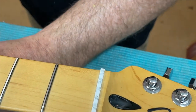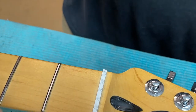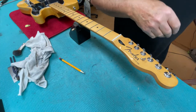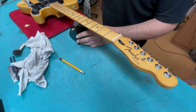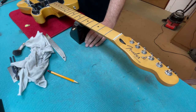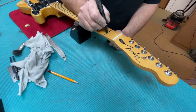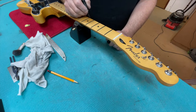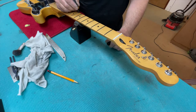And I'm just gonna, when I have a chance, keep brushing off as much of the dust as I can. I had a rant on the video the other day because somebody was convinced that sanding the fret dust was going to get in the pickups. It doesn't. Fret dust is not magnetic. These normal frets, these nickel steel frets, are not magnetic. I did a video testing that, proving that.